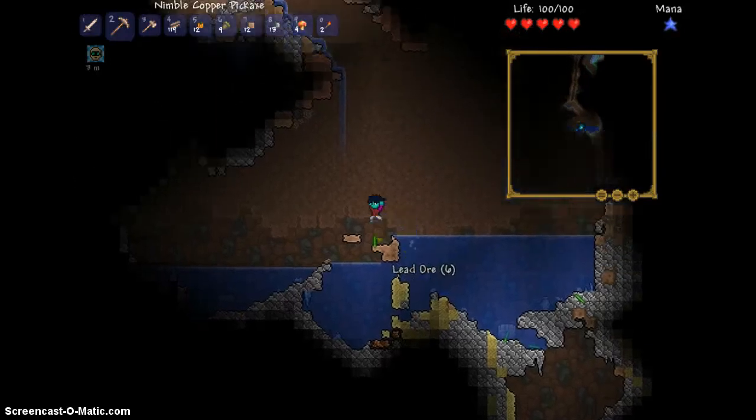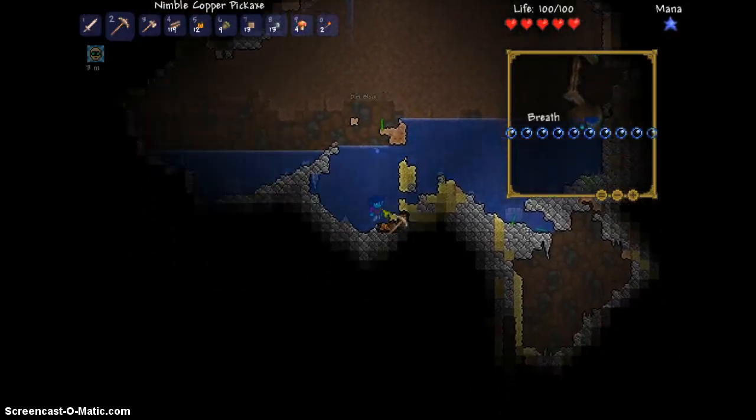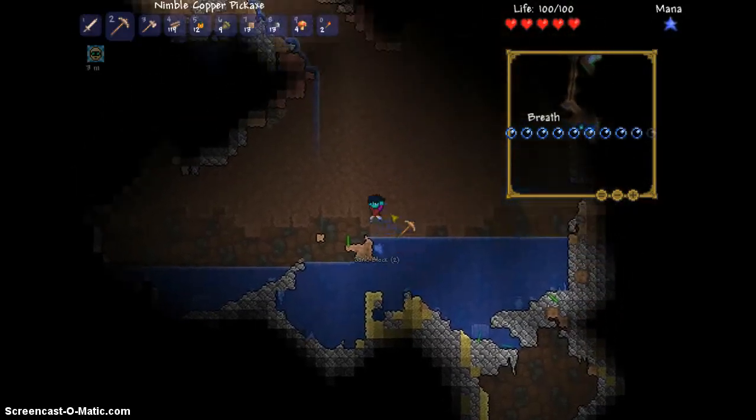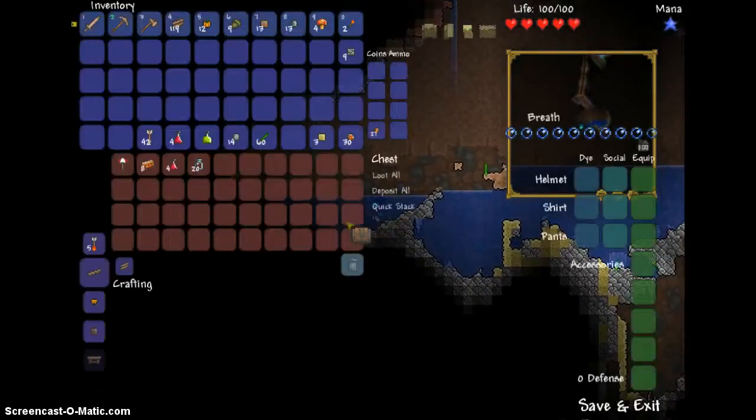When you start off the game, there's a lot of things that you really need. I'm just going to get this copper. Sand is very OP in this game. It can kill you really fast. Oh, an umbrella. That's really nice.